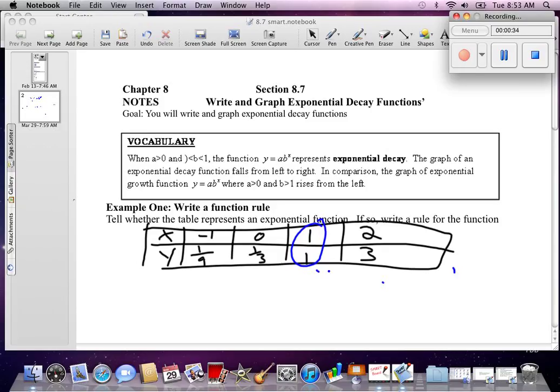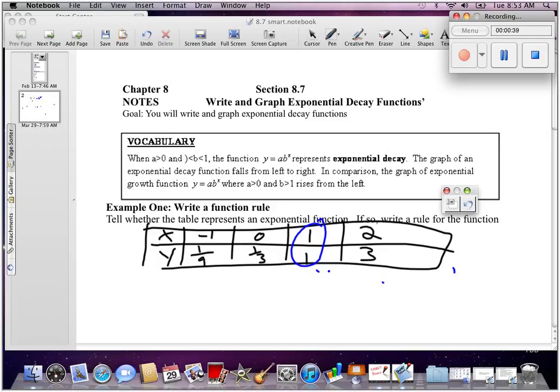Okay, so this is exactly the same thing we talked about yesterday. The only difference is it's y equals ab to the x, where b is whatever it is minus 1. Okay? So we're talking about decay. So instead of adding 1 to it, we have 1 minus that. Okay? And it's written up here on the board in blue as well.